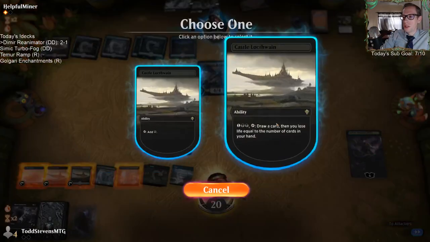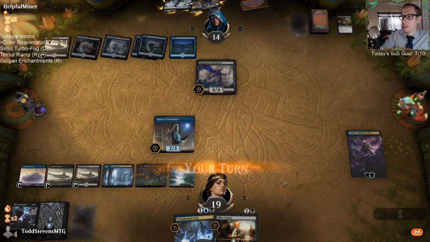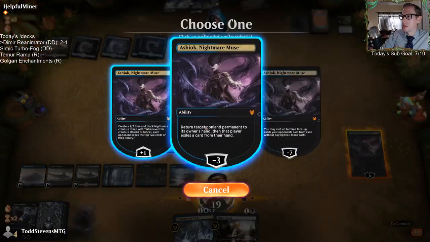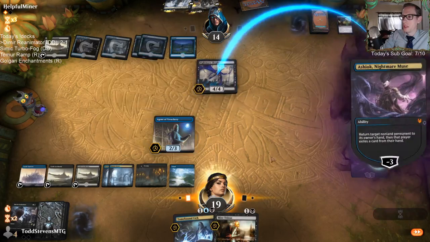Yeah, I think Esper Hero is definitely a strong deck. It has a lot of very good, efficient spells. It doesn't necessarily have the most powerful spells, but very efficient spells.